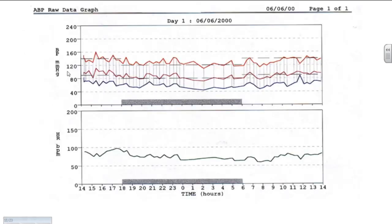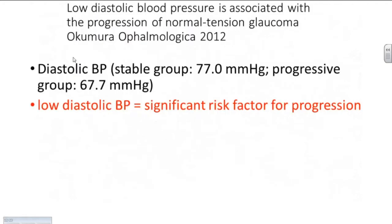This is a particular patient of mine that had progressive glaucoma despite very good intraocular pressures, and we were trying to find out why. One of the things we looked at was checking the blood pressure over 24 hours with automatic blood pressure cuffs. Her blood pressure in the middle of the night dipped down to a diastolic blood pressure approaching 40, an extraordinarily low level that might possibly explain why she may be getting worse. Studies confirm that having a low diastolic blood pressure leads to progression of disease, especially in normal tension glaucoma. So not only is it critical for perhaps getting glaucoma, it may also be very important for progressive glaucoma despite good pressure control.